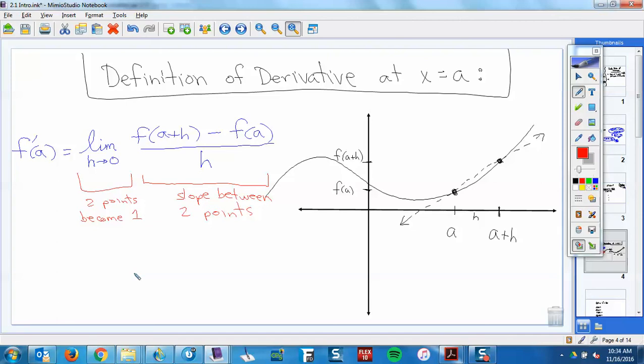We let the distance between them go down to 0. But it doesn't really ever get to be 0. It's what it's approaching. It's a tough concept to grab. It can't really be 0, but we think about what it would be if it could be 0, right? That's what the limit is. We'll be spending more time talking about the limit as we go through this year. But you just have to think of this second point as moving closer and closer to that point, and your secant line is getting closer and closer to being the tangent line, which is, of course, what we want. That's what the derivative is: the slope of the tangent line, the slope at that 1 point.